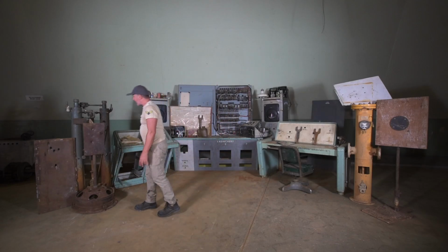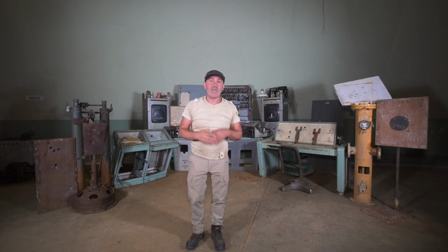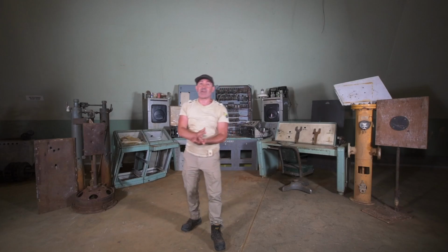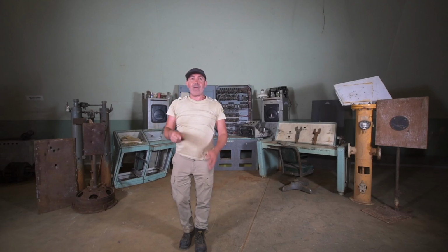For about 40 years, the Department of Defense kept this particular Titan 1 and leased it out to a lot of ballistics companies, to DARPA, for example. This facility was basically used to perform a lot of experiments, ballistics, explosives, for example. In the 1980s and 1990s, this Titan 1 was leased out to the NTSB.